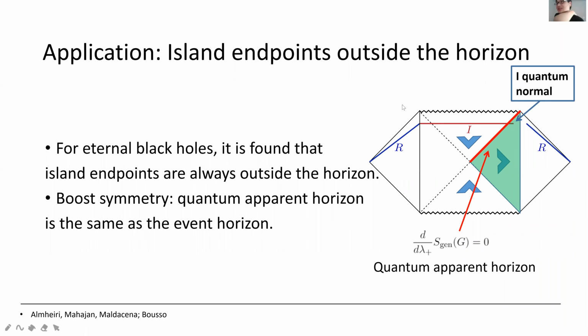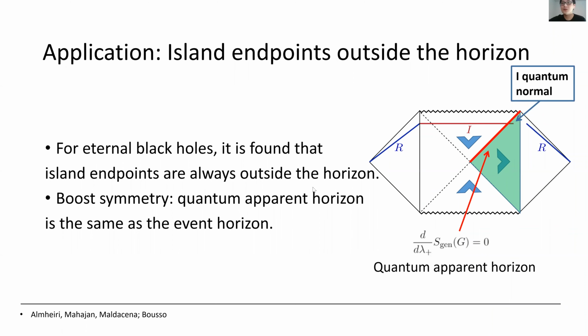Classically, there is no island, right? I guess probably the question is like this. Here I don't show you the diagram. For an evaporating black hole, the classical apparent horizon lies outside the horizon, and the quantum apparent horizon lies inside the horizon, so the island should be outside the quantum apparent horizon. That's why it's not a contradiction that the island is inside the event horizon for evaporating black holes. Okay, thanks.